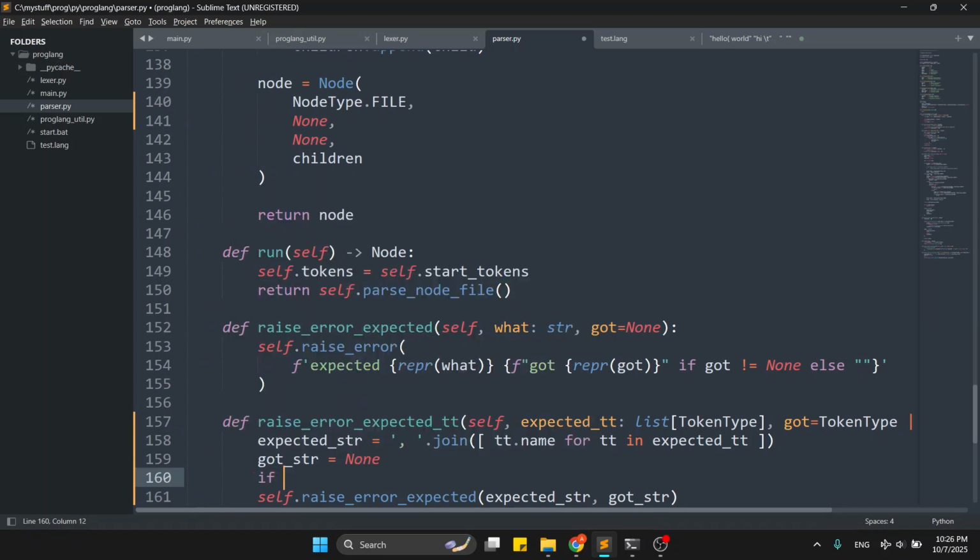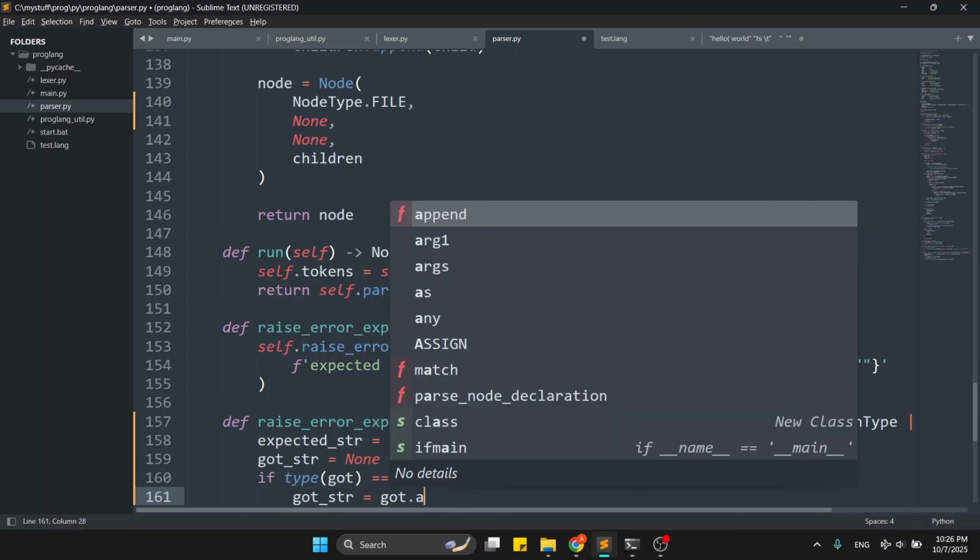If type of got is equal to token type, then got string is equal to got dot name, I guess.